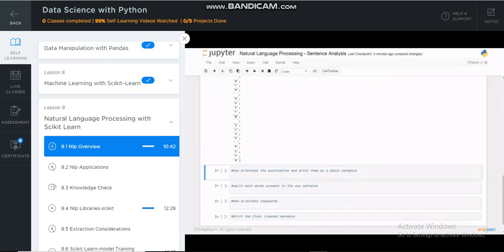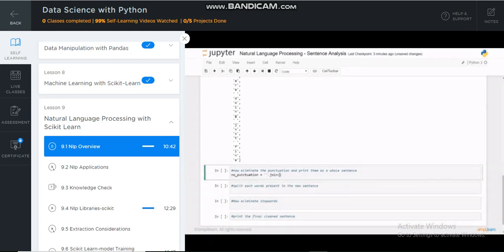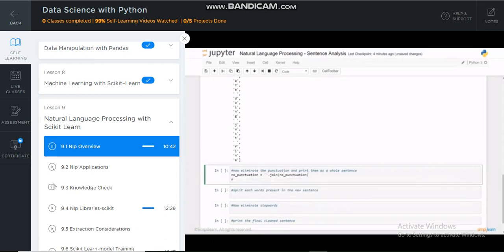Now we'll use basic Python syntax to display the characters which don't have punctuation. As you can see, we make use of the basic string class and its punctuation function. Display the whole sentence with no punctuation. We just completed the first step of the sentence analysis process.